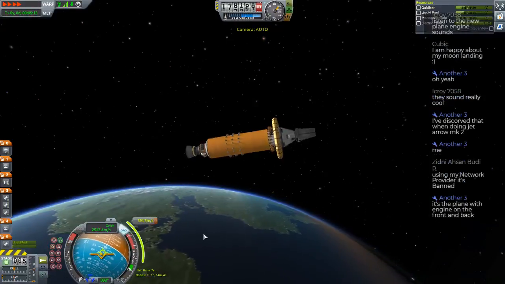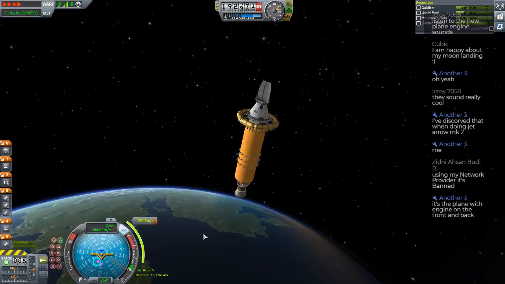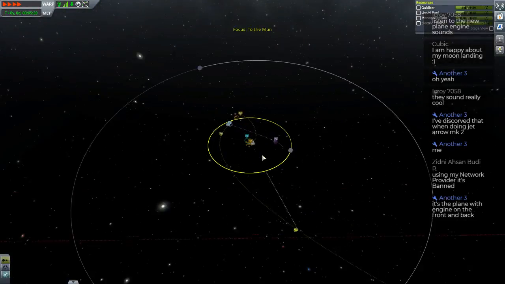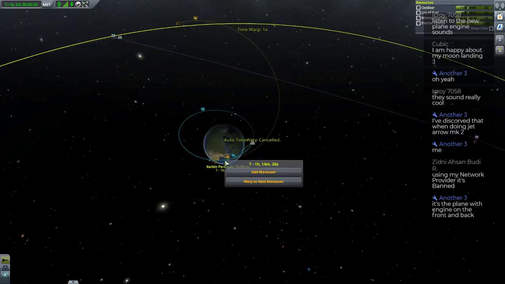Alright, let's point over that way, do a warp. Playing with the engine on the front and back. Oh, nice. What's the next maneuver? Okay. Oh, using your network provider Reddit is banned. That's a shame, actually. That is legitimately a shame. You get a lot of good stuff on Reddit.